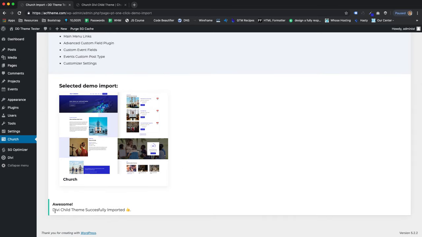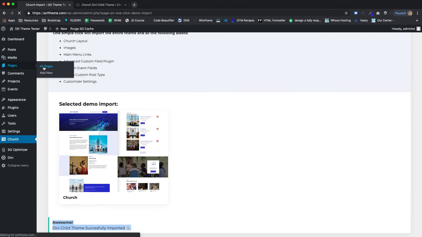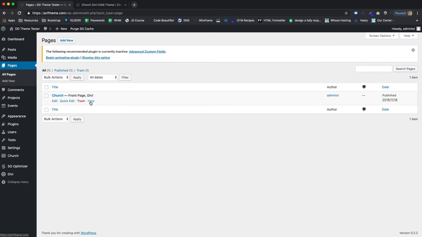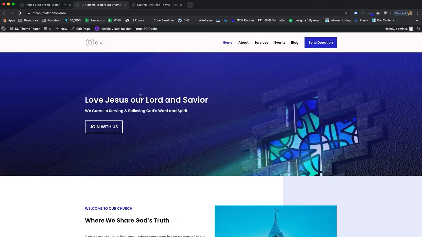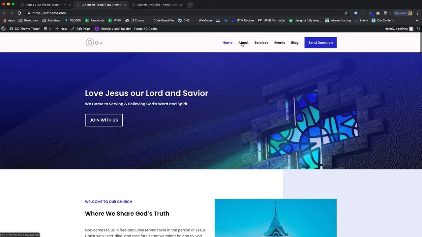Okay, if everything imported successfully, you should see this message. Now let's go to our pages and see if it imported the theme successfully. Voila. You can see it imports the menu.